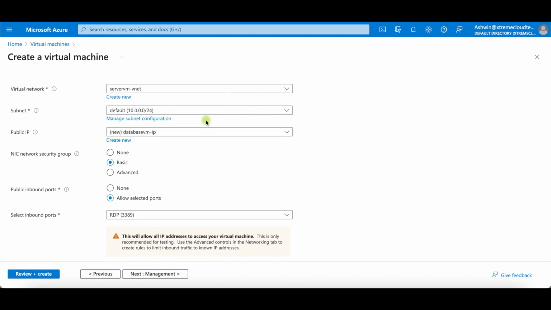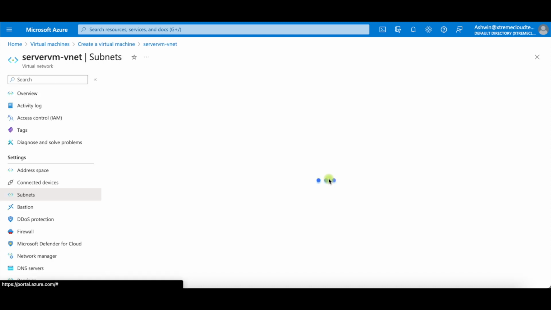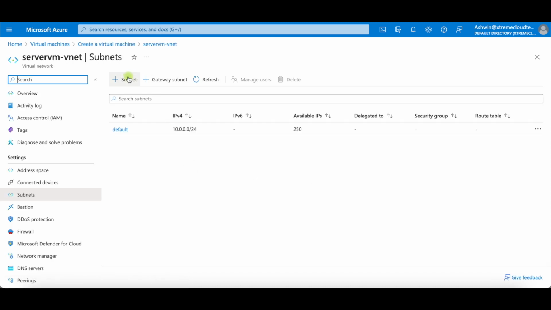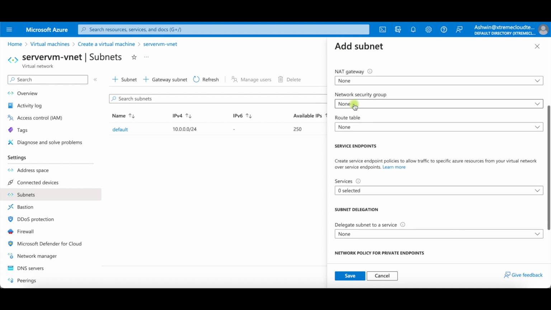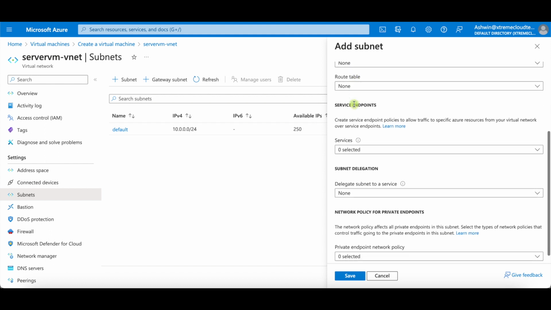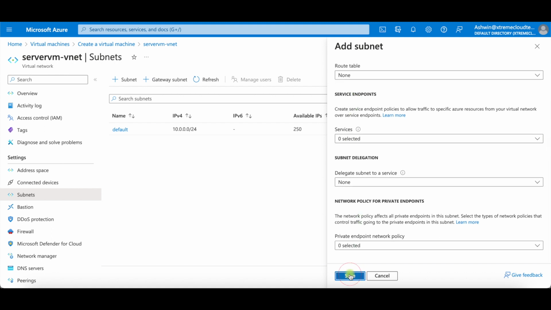I'll create a different subnet. I'll accept the range as is. Okay, save this.